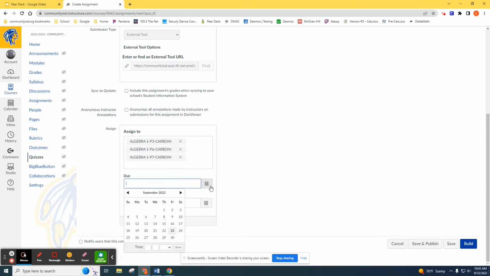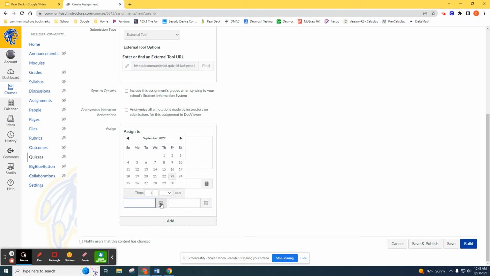The biggest thing is put a due date on there. I like to push it out a little bit farther than normal. You can put the normal due date there, but be careful on that because sometimes, depending on how you set this up, it will lock it out. Another thing you have to put here is when you want them to start. You don't have to necessarily put the available date to start, but you can. It'll put it in the module, and you can start it either way.